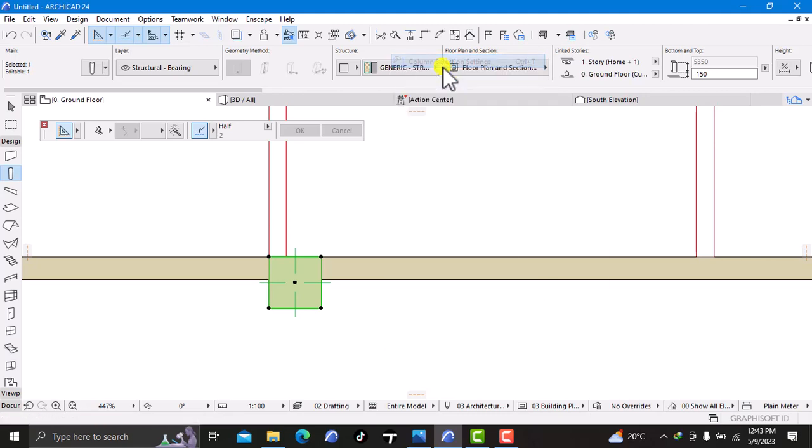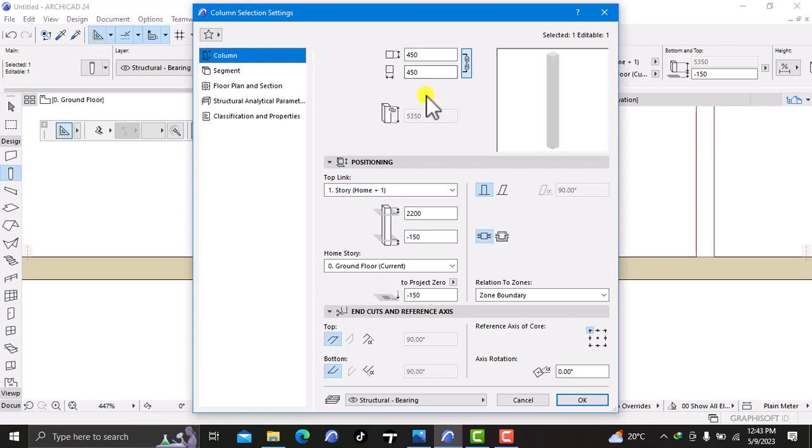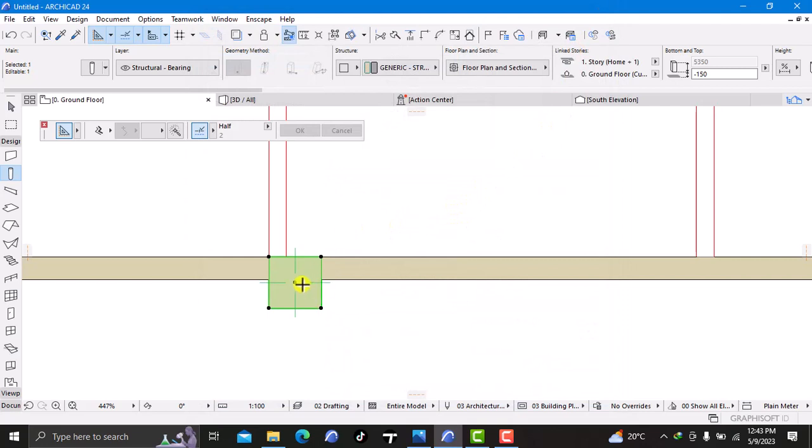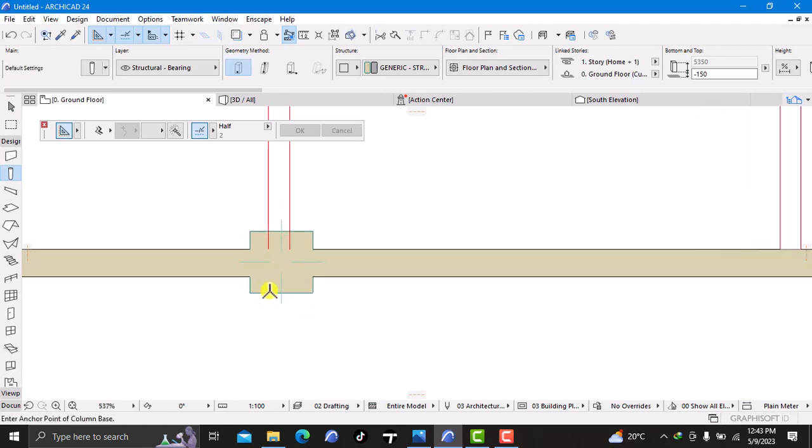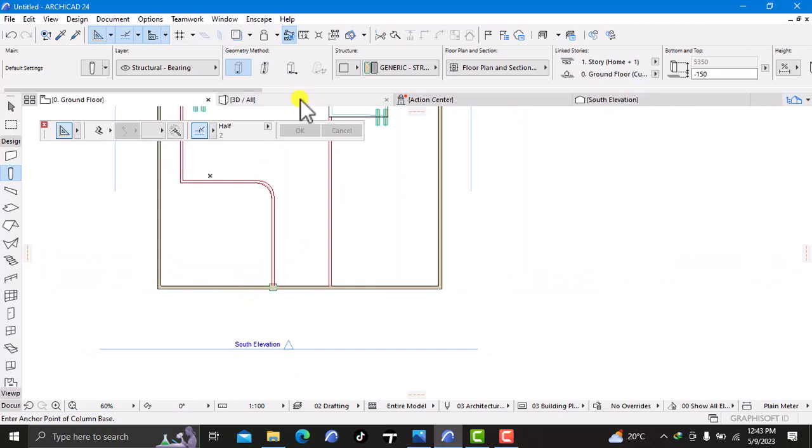Column selection settings: 450, instead of 450, let's say 250. But no, let me just work with 450. Now it's created, so I'll just drag this and place it somewhere over there, at that arbitrary point.